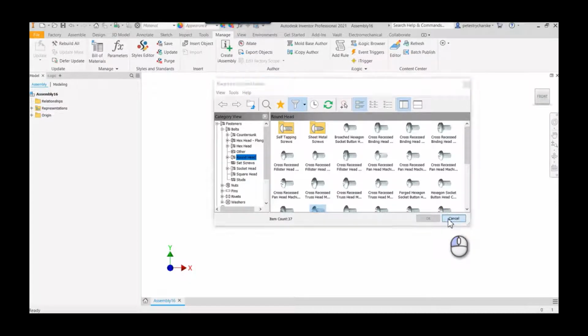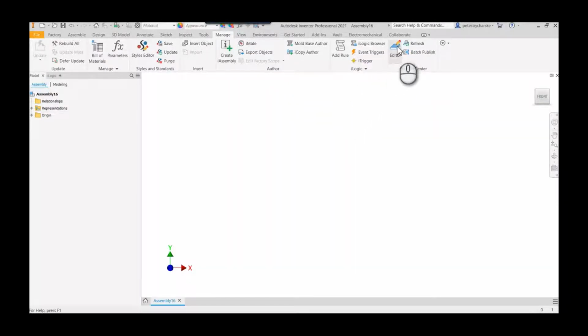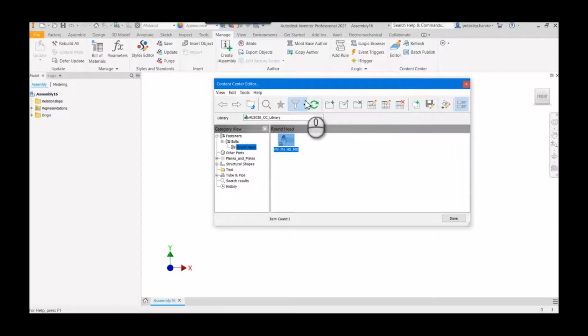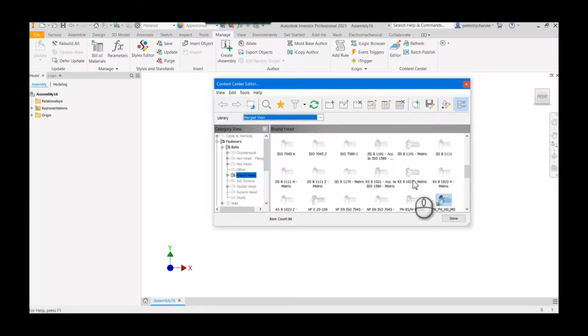So to do that, we need to create a filter in the editor. And so coming up here, we have different types of editors. Like this is one I've created for my class. There's an ANSI filter. So when we look at the ANSI filters, oh, that's no longer an ANSI part, so it disappears. So I want to clear all the filters. So I'll click here and all of them will show up. If we go to the merged view, you'll see there's like a billion different things going on. So what I want to do is create a filter specifically for my company.